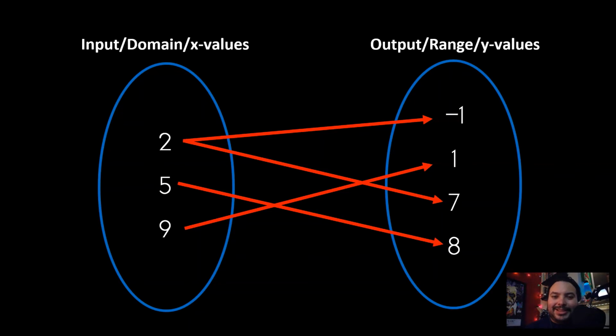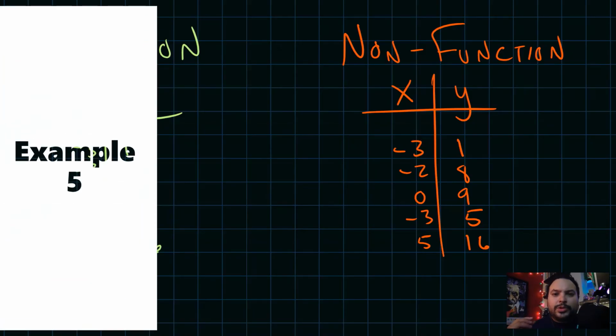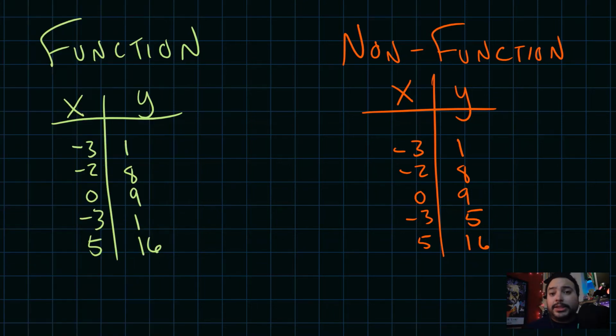But I digress. Let's go ahead and look at a couple more ways of representing functions and relations and how to tell a function from a non-function. So when you're looking at relations that are being described in a table or as a collection of coordinate pairs, the key to understanding the function and non-function is the same as it has been for the last couple of representations. The same x value cannot have two different y values.